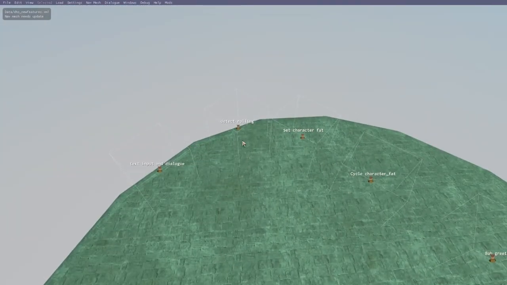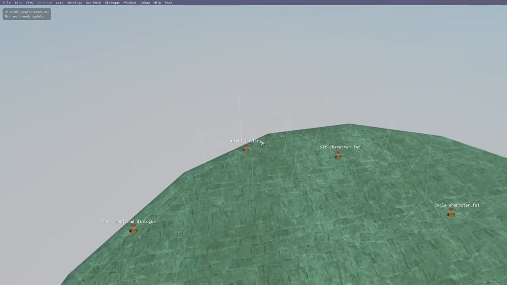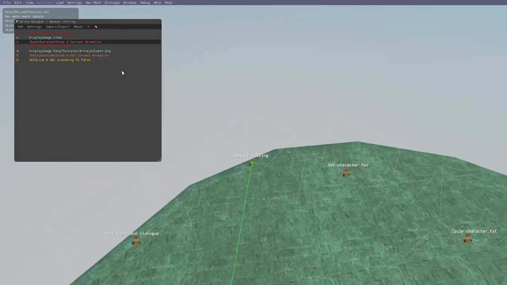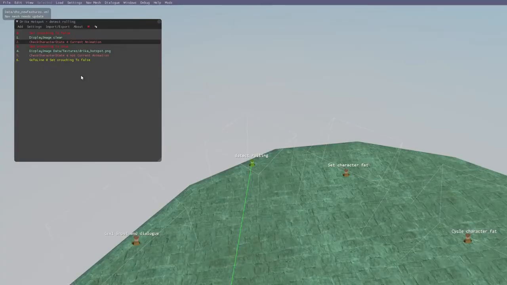The rolling thing is just a fun little fix. So a little while back, I added a feature to DHS where you could detect the current animation, but unknowingly, I actually never implemented that feature. And so I have now properly added that, so you can detect when an animation plays and do something based on that.